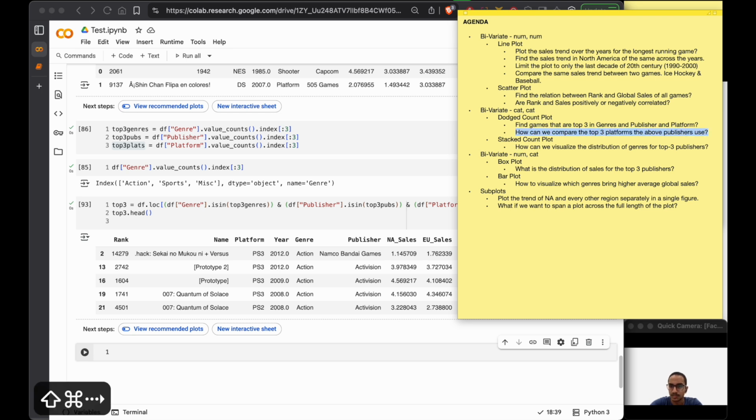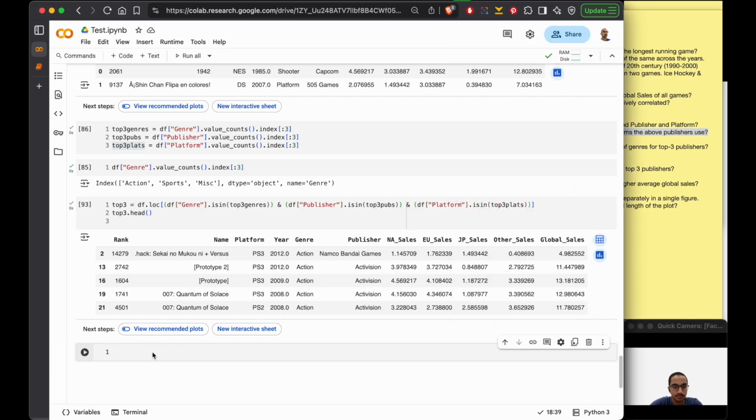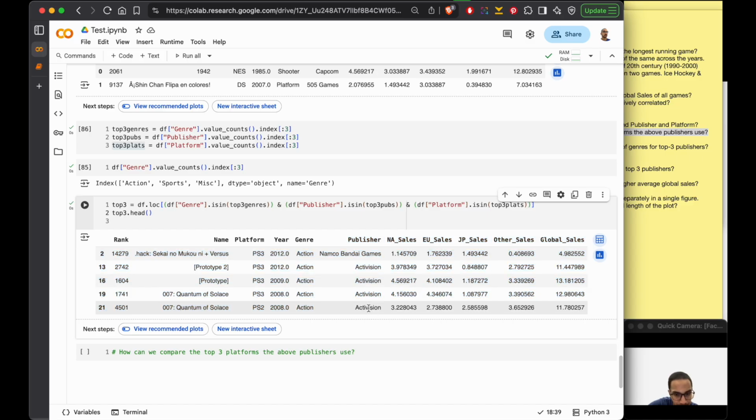And now, how can we compare the top 3 platforms the above publishers use? When it says above publishers, it's asking for publishers in this data set.